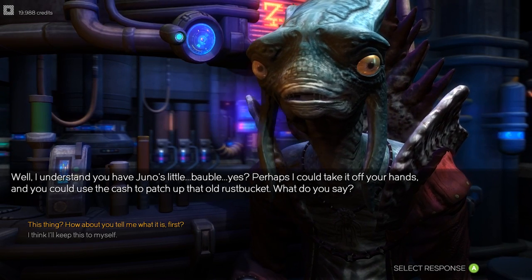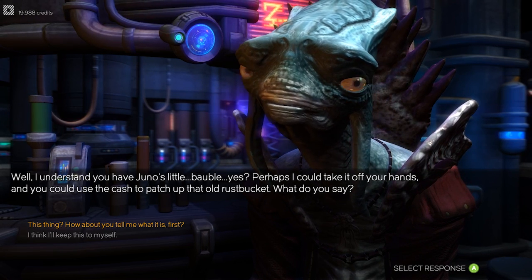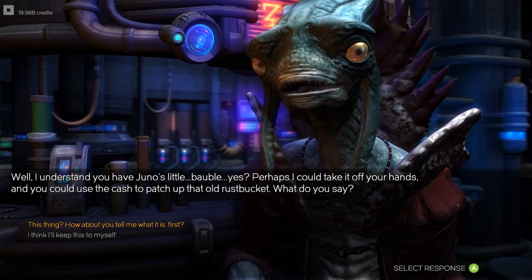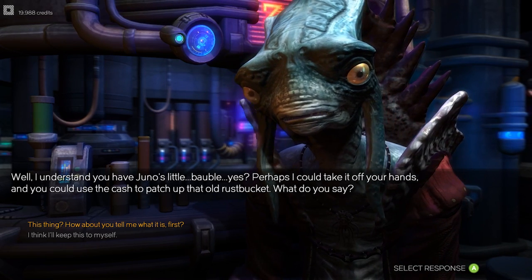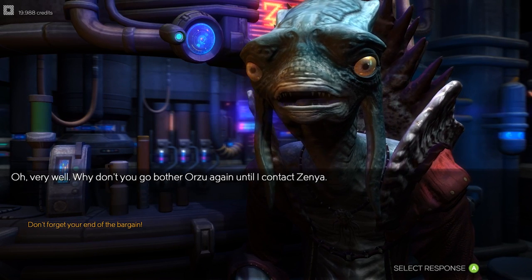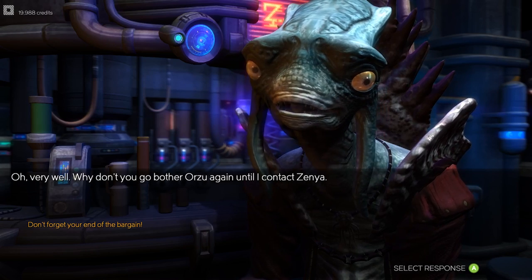Well, I understand you have Juno's little bauble. Perhaps I could take it off your hands, and you could use the cash to patch up that old rust bucket. What do you say? This thing? How about you tell me what it is first? No. How about we keep that to ourselves? It's probably important. Oh, very well. Why don't you go bother Orzu again until I contact Xenia?